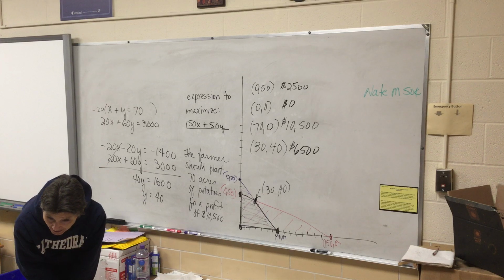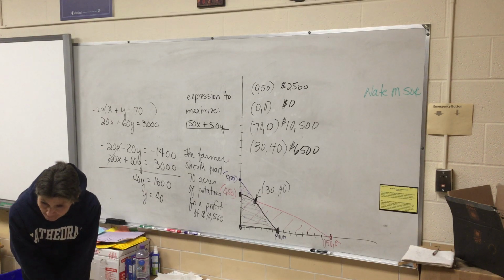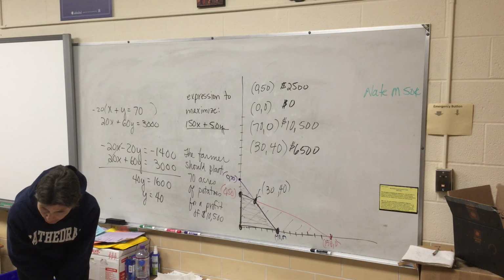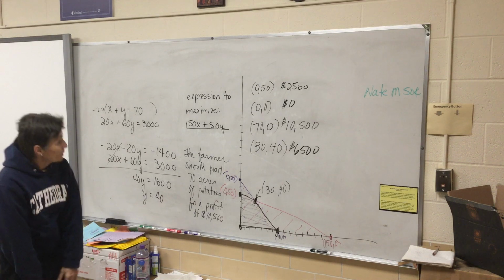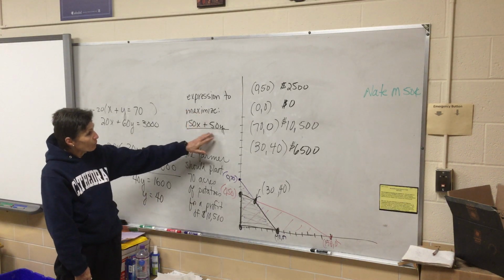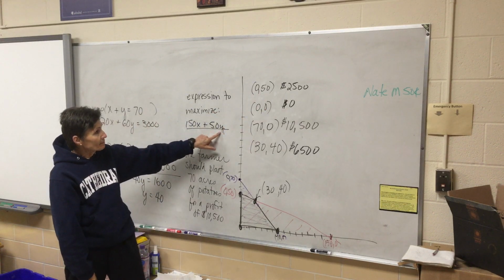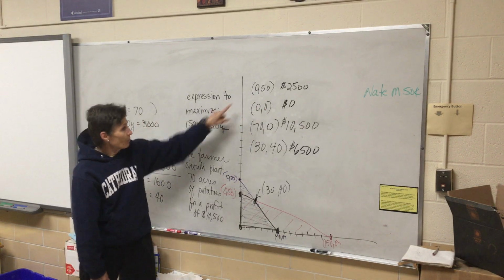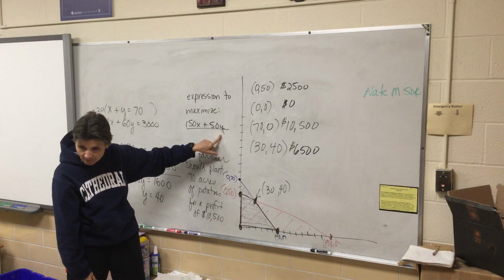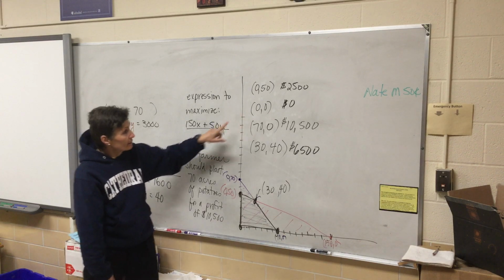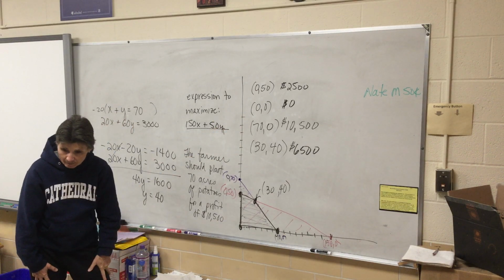I have a question. Yes. When you're finding the optimal solution, how do you do the math for it? Well, this is your profit equation. So these are points, X and Y. You just plug them in. So you put in 0 for X and 50 for Y. Oh shoot, I think I was looking at a different expression.